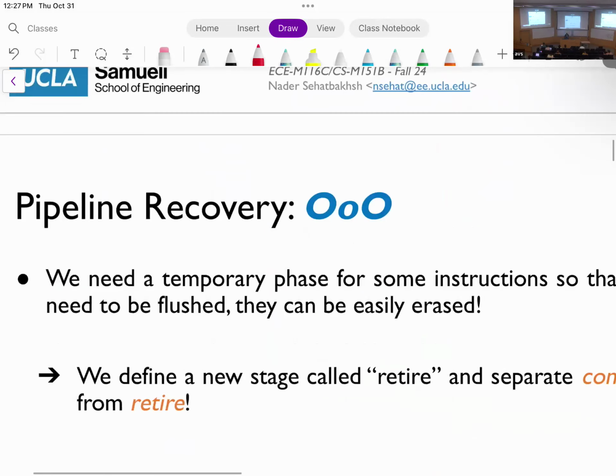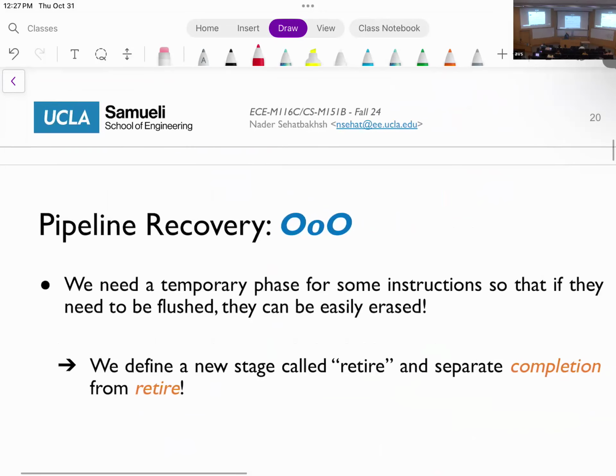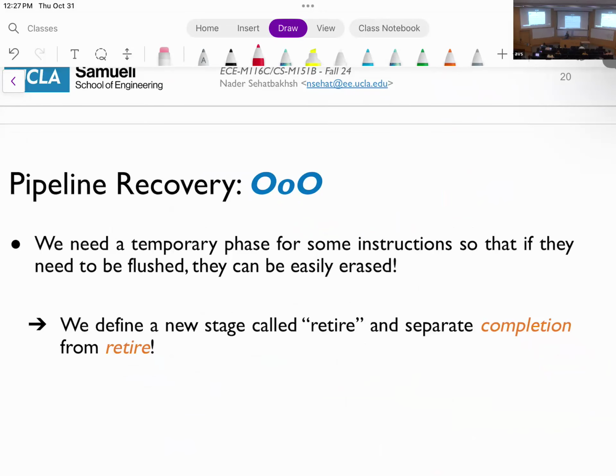Great. So in order to fix this issue, we're going to have a new concept called retire, okay? So in the past, we have instructions that were being completed, okay? So we run an instruction, the instruction goes to the execution stage, goes to the memory stage, and then is completed, so it's written back to the register file or written back to the memory, okay? So that was the notion that we had, that the instruction is complete, now we can go to the next instruction. Now we have kind of two steps: there is one step where the instruction is getting completed, but there are prior instructions before this instruction that may not be completed yet, okay? As a result, we now have two separate stages. One is called complete, the other one is called retire, okay?